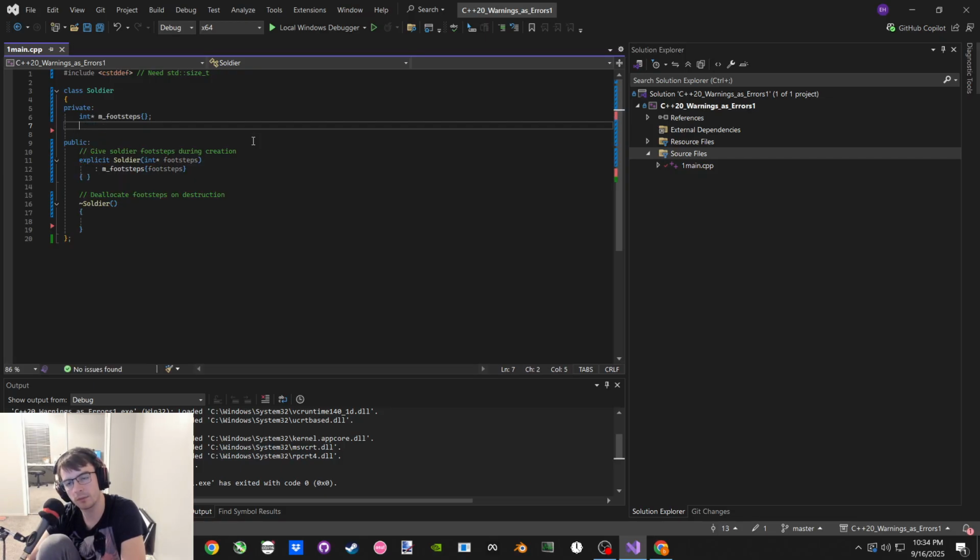Well, no, it can't be const. Hold on. The footsteps change over time. Footsteps needs to be resized. Yeah, whatever, it's fine. It works in this case.